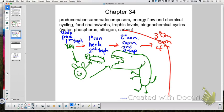Pollution. Acid rain. All right. Carbon cycle. What do you think of when you think of carbon? I mean, there's carbon in our bodies, yes, for sure. But what do we primarily think of when we think about the carbon cycle?